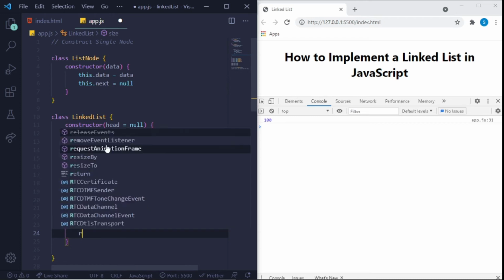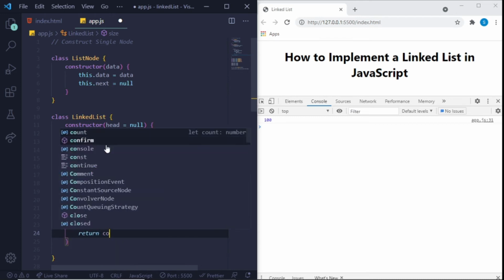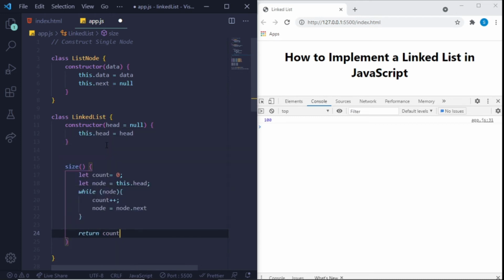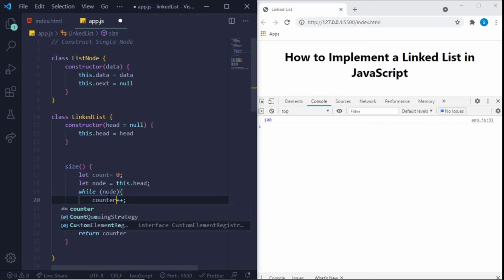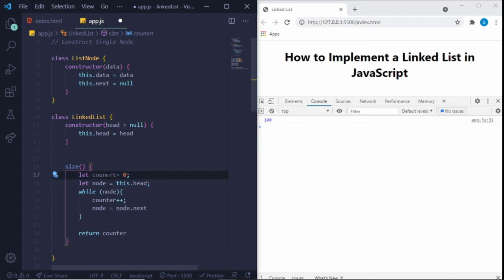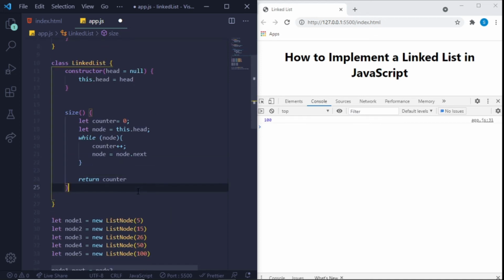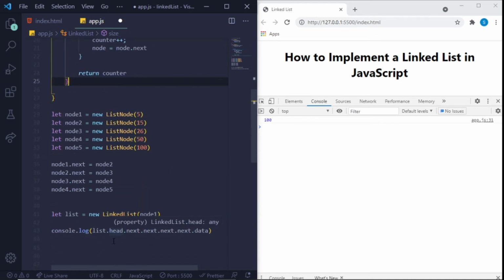After this, we're going to return count, and I'm going to change this to counter, I prefer counter.